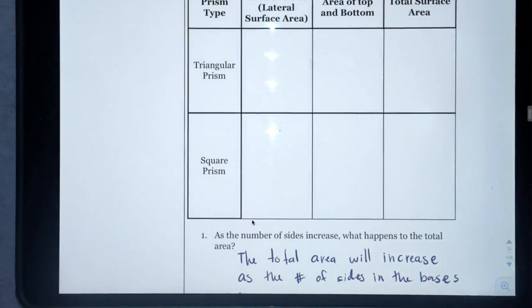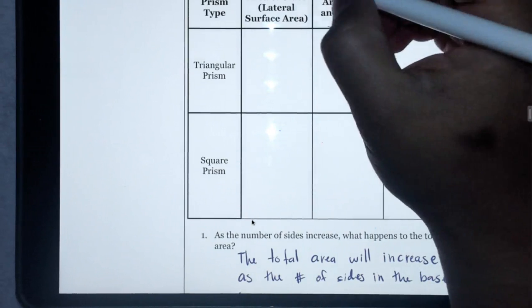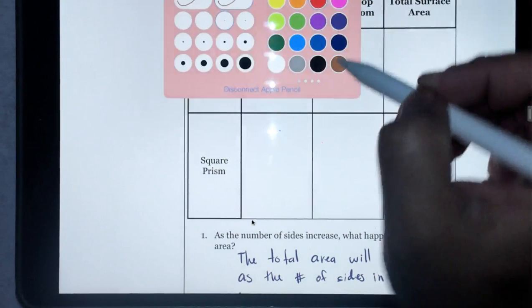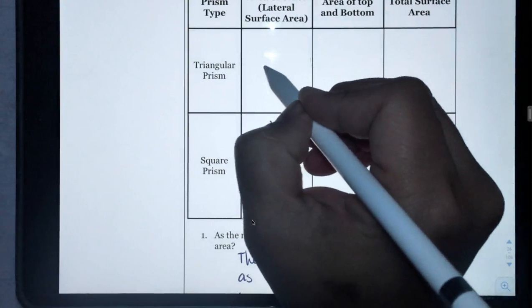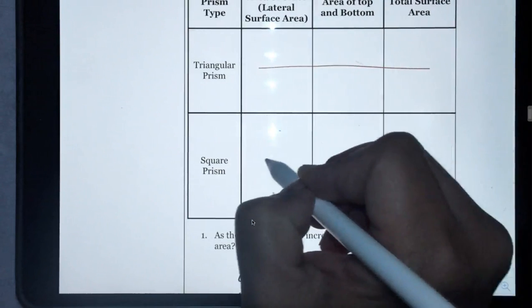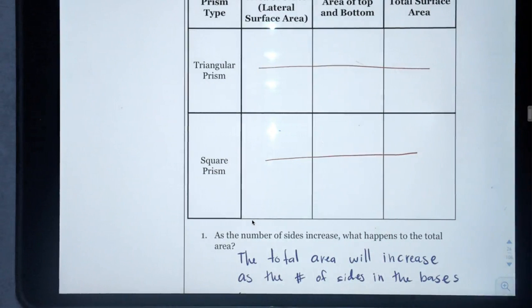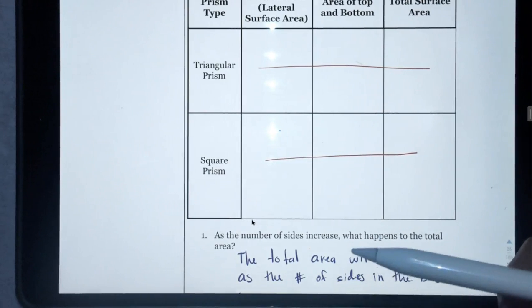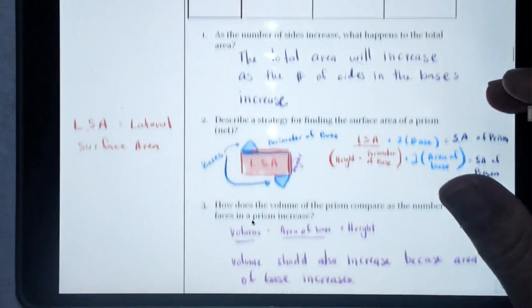I guess we can skip this section because we don't have the string that I already measured for you guys. So we're going to leave this part blank for now. Just put a line through it in light pencil, please. Don't cross it out. We might have time to do it later. That way we know when you want to check your notebooks that those are supposed to be blank.